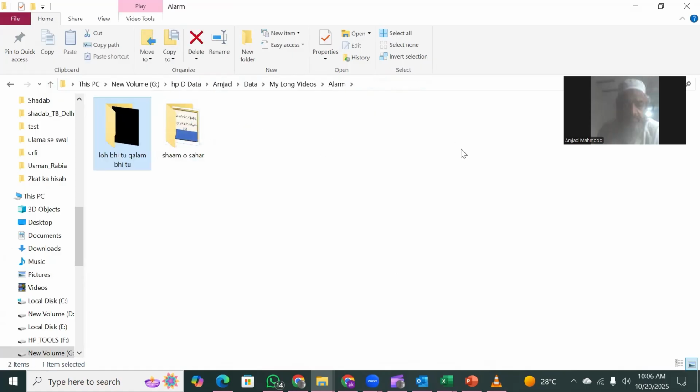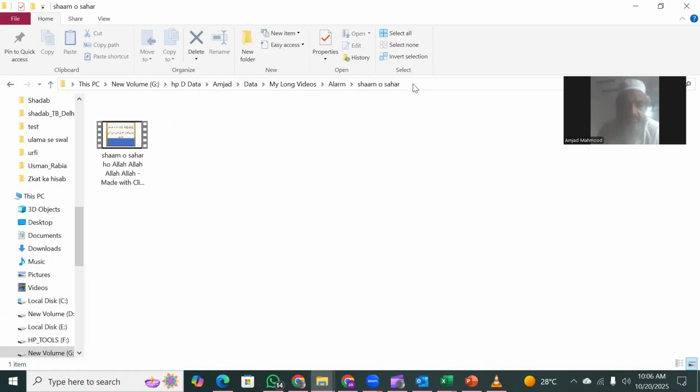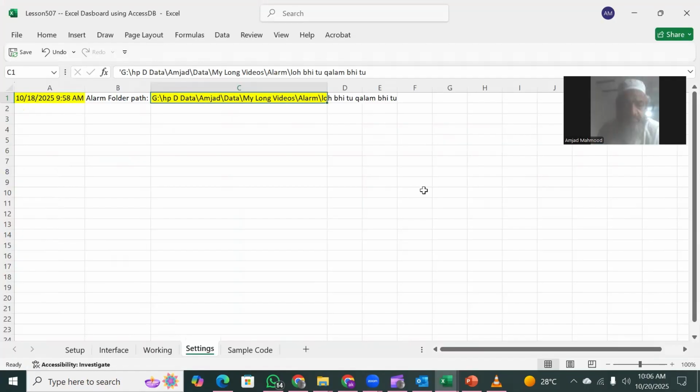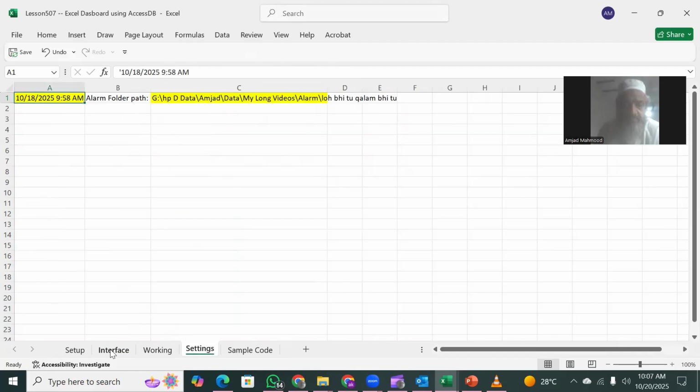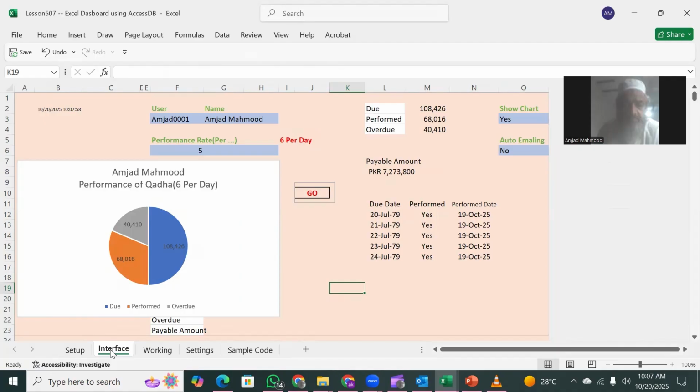There can be plenty of alarms you can set here, and all you need to do is go to the desired alarm and copy this and paste it, not into the code, but in this yellow highlight. So the code will automatically adopt it, right? This is a wonderful way of making your system user friendly. You don't have to go to the code all the time. It's object oriented, meaning you have all the parameter settings in here, and they will be adopted by the system automatically. Okay, so this is the presentation we wanted to update you.